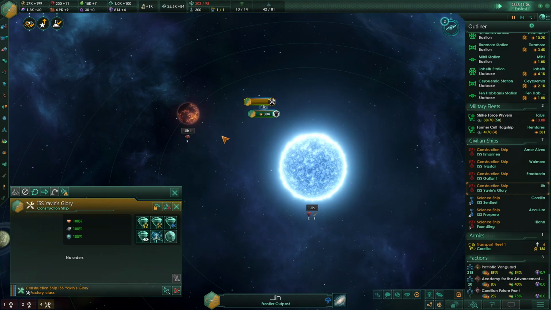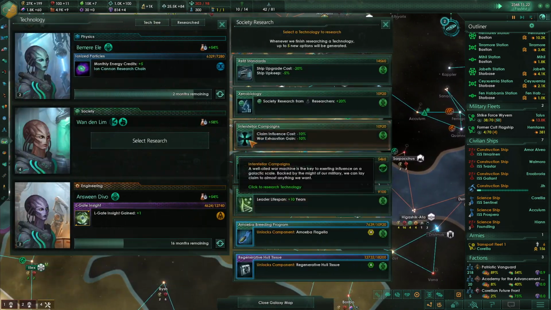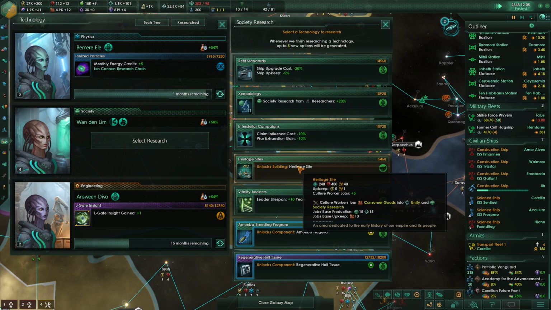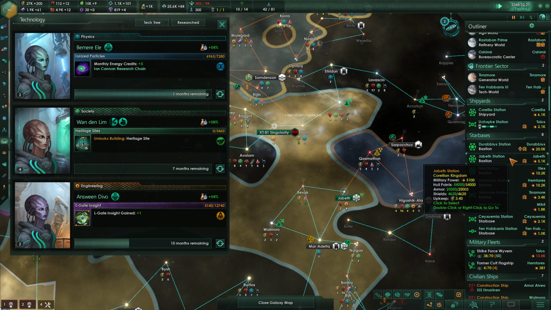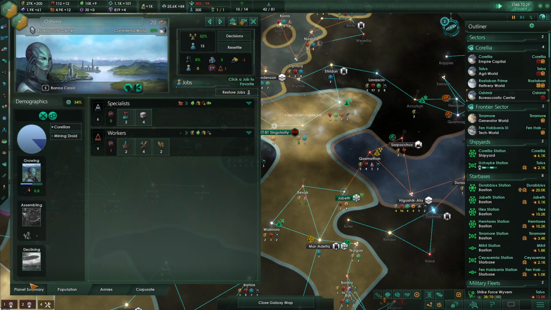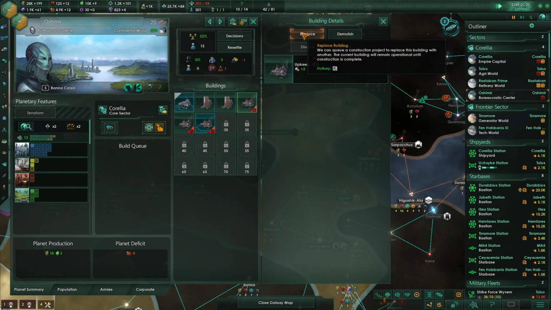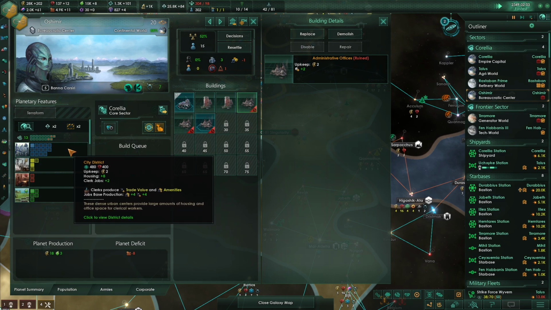Research concluded. Alright, let's do the heritage site. Again, doing stuff for Unity, even though I'm not entirely sure where I'll put it. Research concluded. We'll see. Why can't I repair it? Is it because I don't have the minerals for it? Probably.